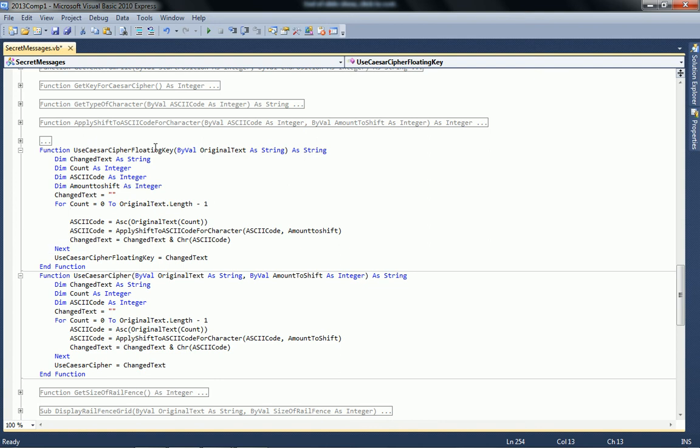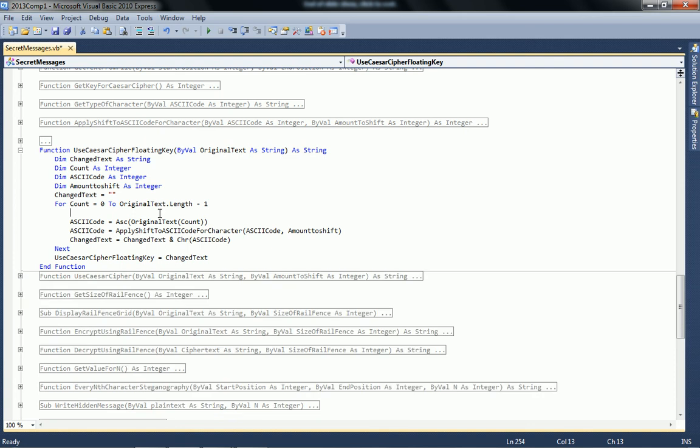So hopefully you remember how this piece of code works. This for loop here basically goes through each and every character in the original plain text, and it normally shifts it by a set amount by calling this function apply shift to ASCII code for character. So at the moment this gets a fixed amount in this function. What we're going to do is get it so that amount shift changes for each one.